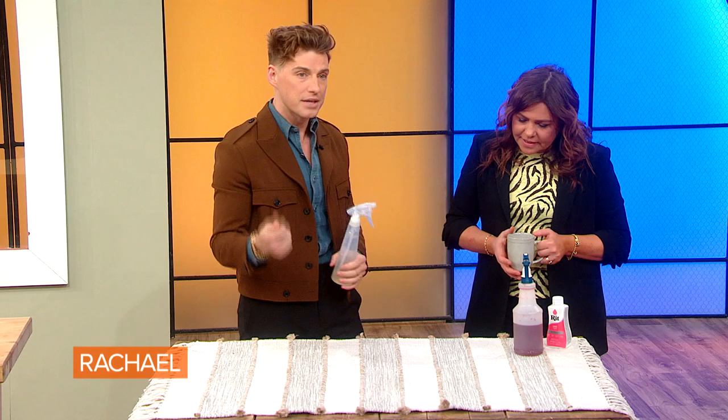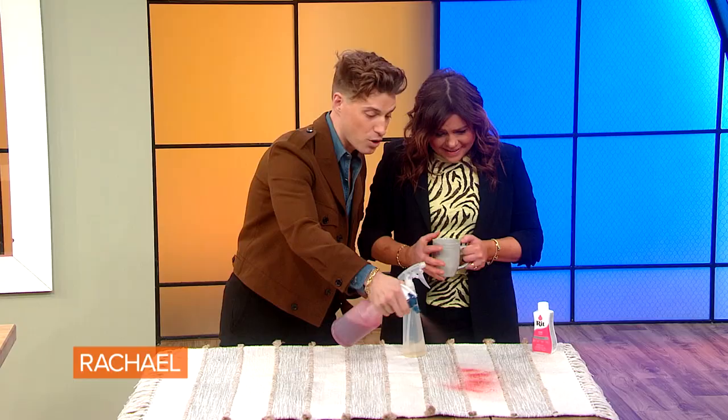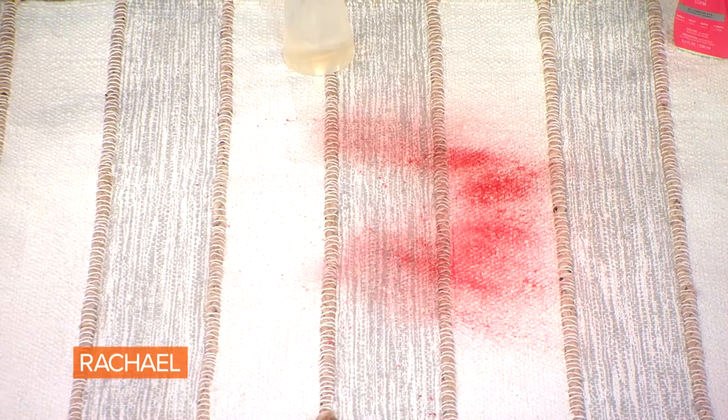One thing that I'm currently obsessed with, especially with our kids, is finding ways to introduce sophisticated things but in playful ways. I love this idea of taking old rugs that you may have around your home — like they get a little tattered, they've got a couple experiences on them. Wet the entire rug, get it nice and wet, and then you take whatever color of your choice. In this case, I've chosen dusty rose, which happens to be my daughter Poppy's favorite color. You can kind of control how much you want to put on the rug, how much you don't.